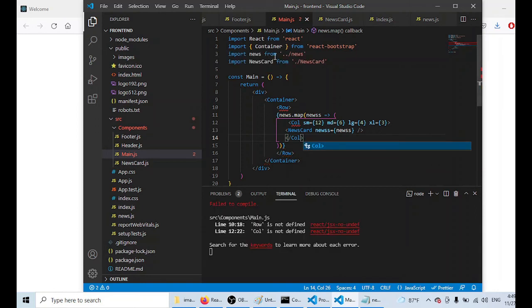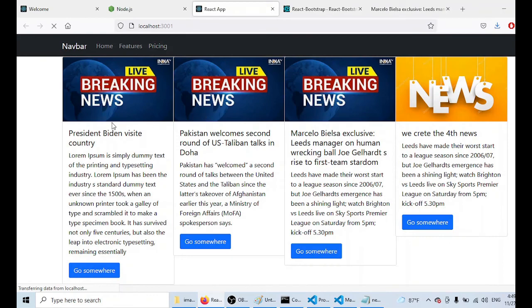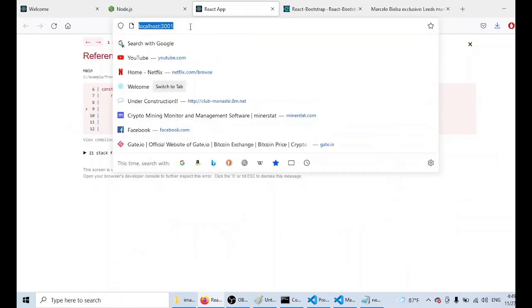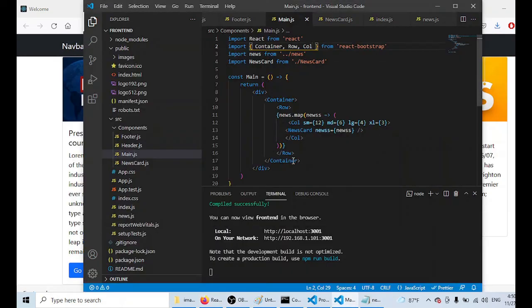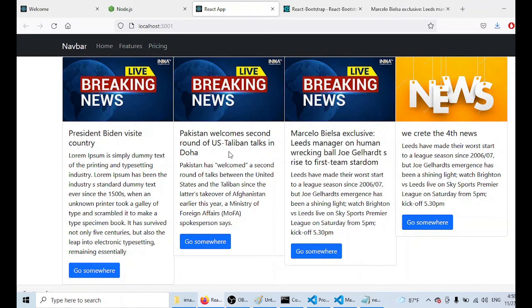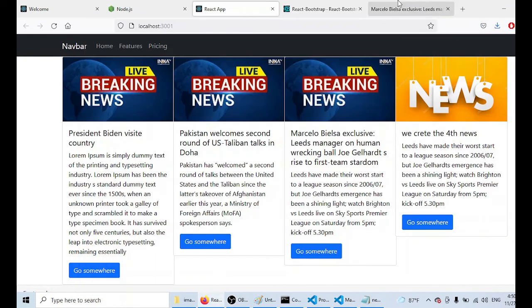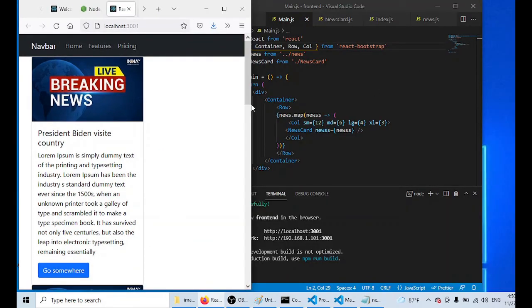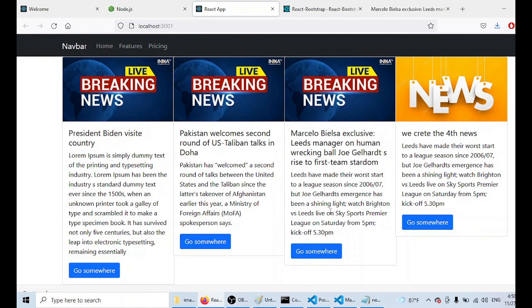We need to bring them from Bootstrap, Row and Col, and we will find out what happens. Yeah, they are next to each other now. We can also adjust the padding, so it's very easy for me, and it's also responsive. We can go for 2, 3, 1, and we can play with the padding.